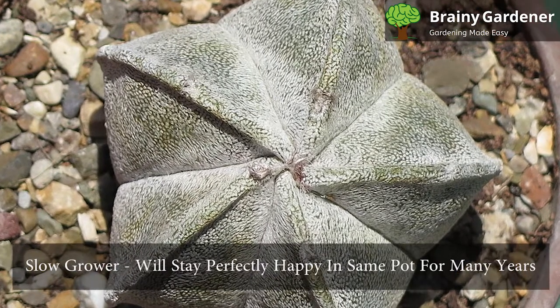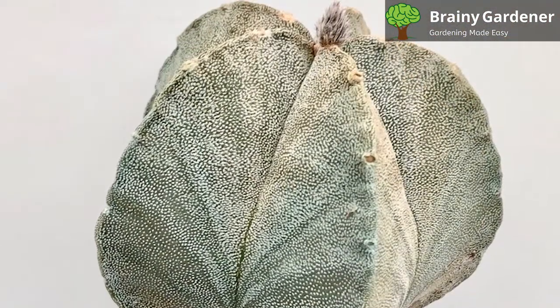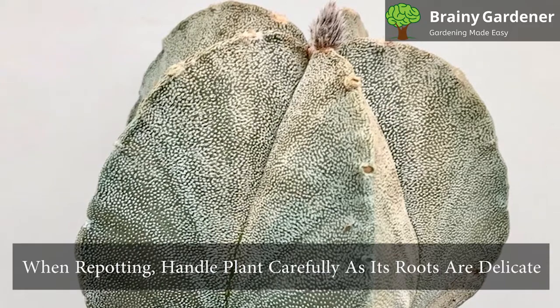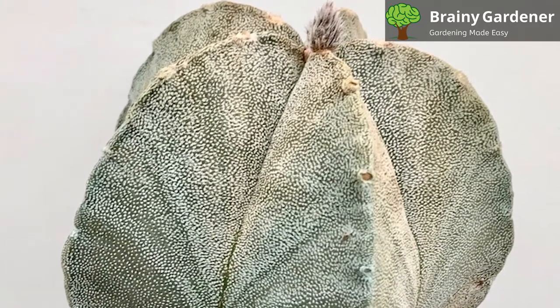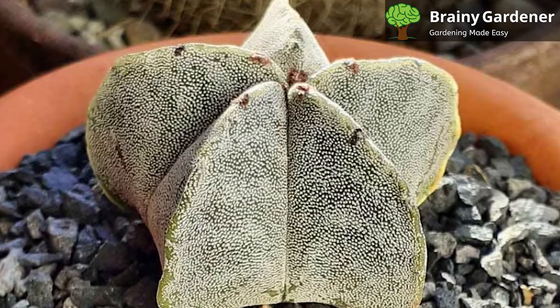Bishop's cap is a slow grower and will stay perfectly happy in the same pot for many years. With that being said, you may want to repot your plant every 3 to 5 years or so to refresh the potting mix. When repotting, handle the plant carefully as its roots are delicate. To repot, gently remove the plant from its pot and tease away any loose soil from the roots. Remove any damaged or dead roots, and then repot in the same pot using a fresh soil mix.